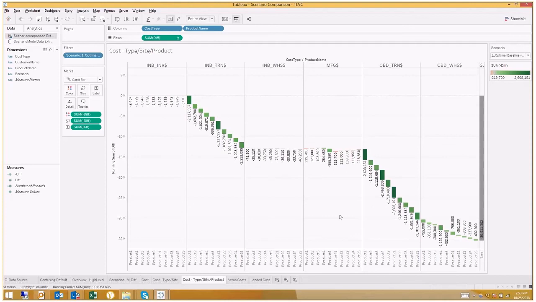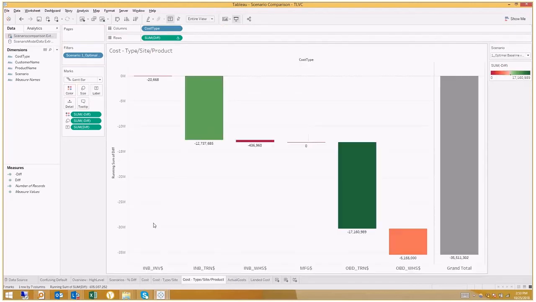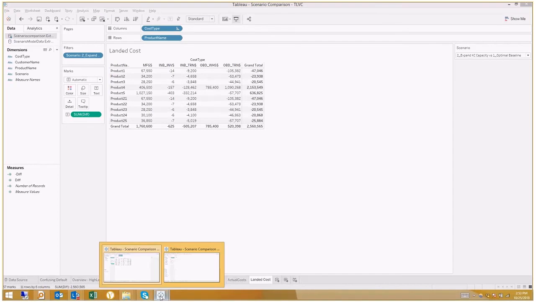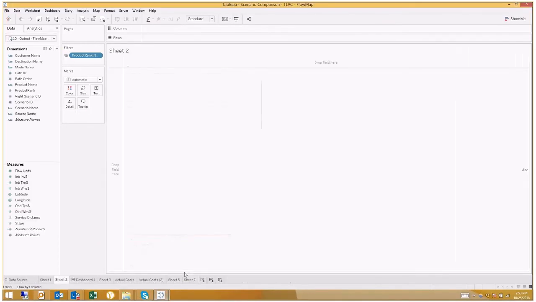But as you can see here, this doesn't really help us once we start getting into the details of telling a coherent story. So while the TLVC is great for rolling up this aggregate view, we tend to look at a different way when we come to look at actual landed costs. And that is we take a look at the overall costs by product and we start aggregating up, like you see, by product or by customer. And then we'll put together interactive dashboards.